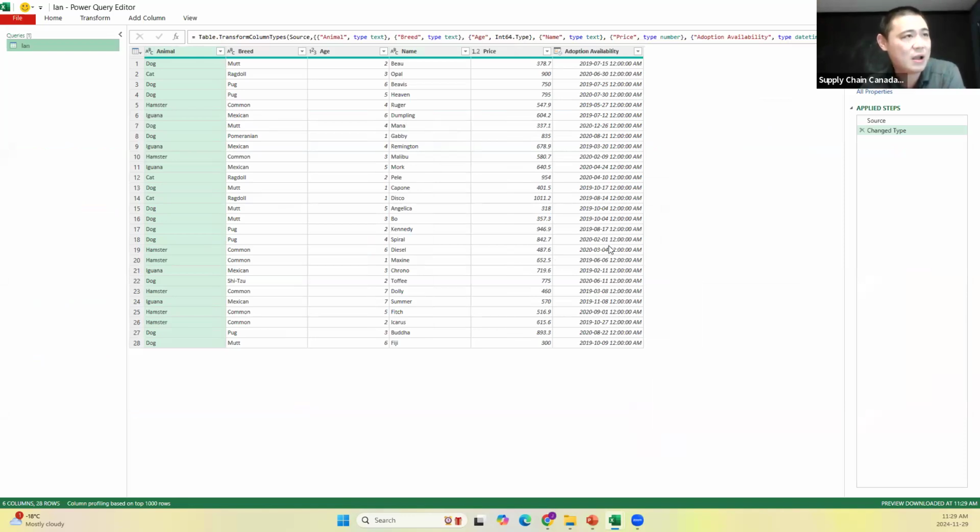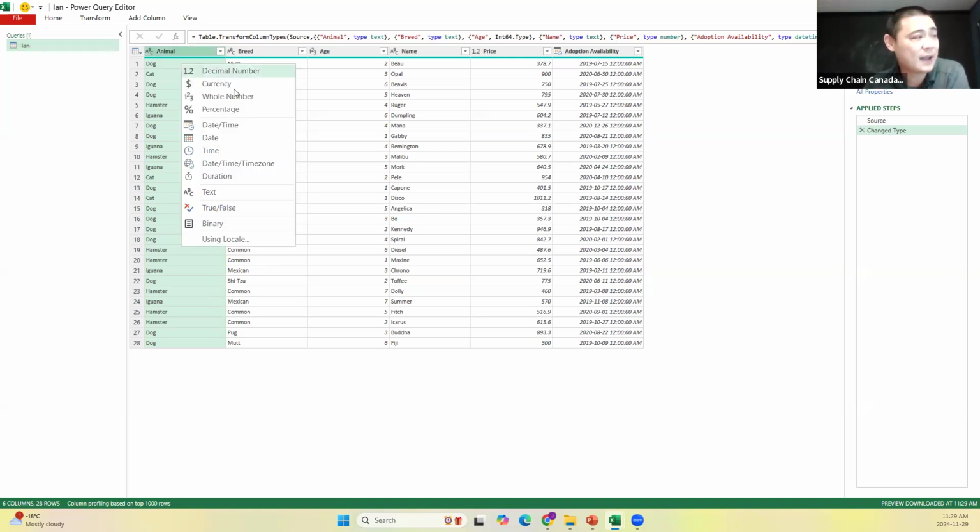Now, remember what I said to you, Power Query and Power Pivot have limitless rows. Yeah, limitless rows. So far I have this many. But what's important to note is the following. These are arranged in this particular way, and at the very top, note this, this is super important. At the top, you can dictate what data type you want, not just to format them, but to store them permanently for the analysis. So for example, if I click this ABC, you will see these are the data types that I can permanently format everything in that column to.